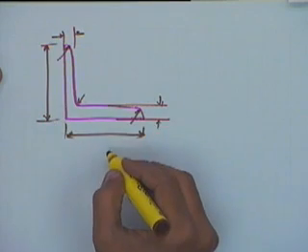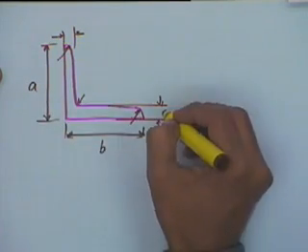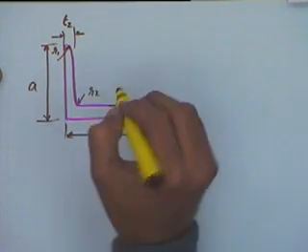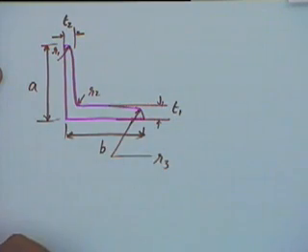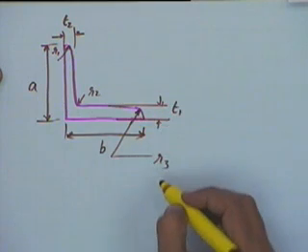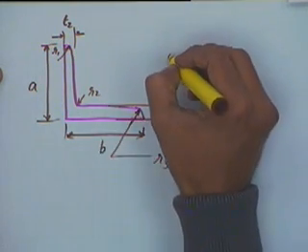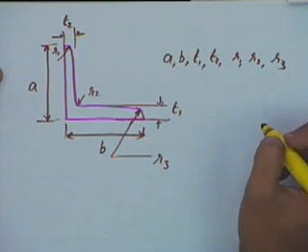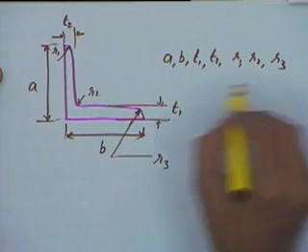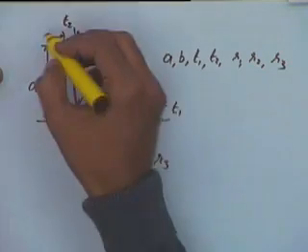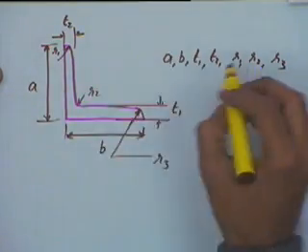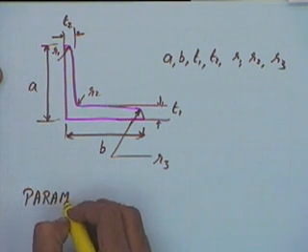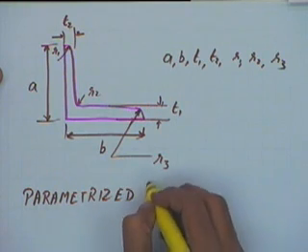And these primitives will have certain parameters. Let's say this is A, I call this B, I call this, let's say, T1, this is T2, let's say this is R1, R2, let's say this is R3. So we define these parameters, and this primitive is defined by the help of these parameters A, B, T1, T2, R1, R2 and R3. All these parameters together will be defining a primitive like this. So whenever we use this primitive in any application, we will have to specify these parameters. This is what is referred to as a parameterized primitive. Parameterized or generic primitives.